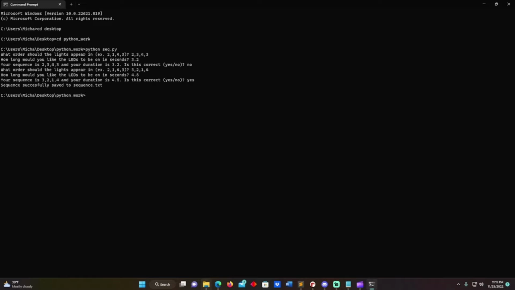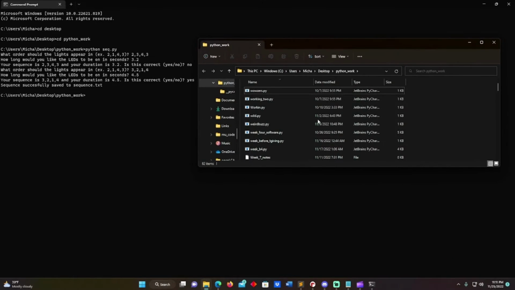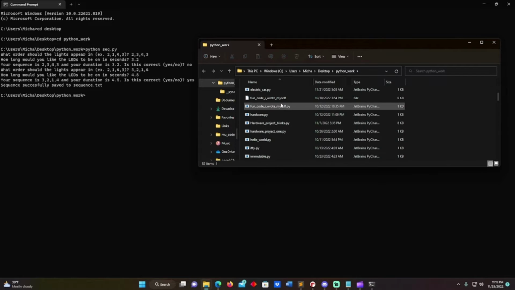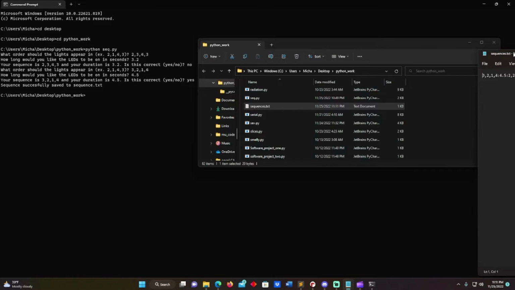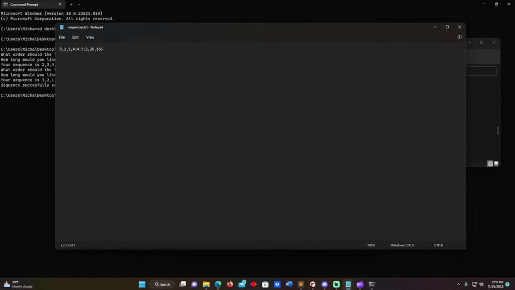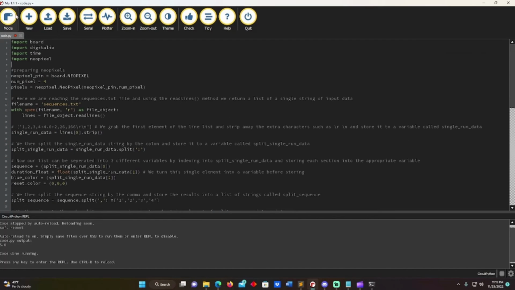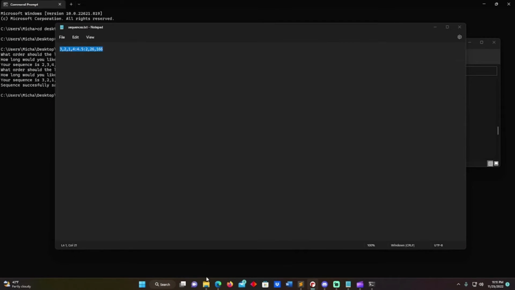So then we open up sequence.txt inside my Python work file. We can see that value is now here. We then take this file and we bring it to Muse files.